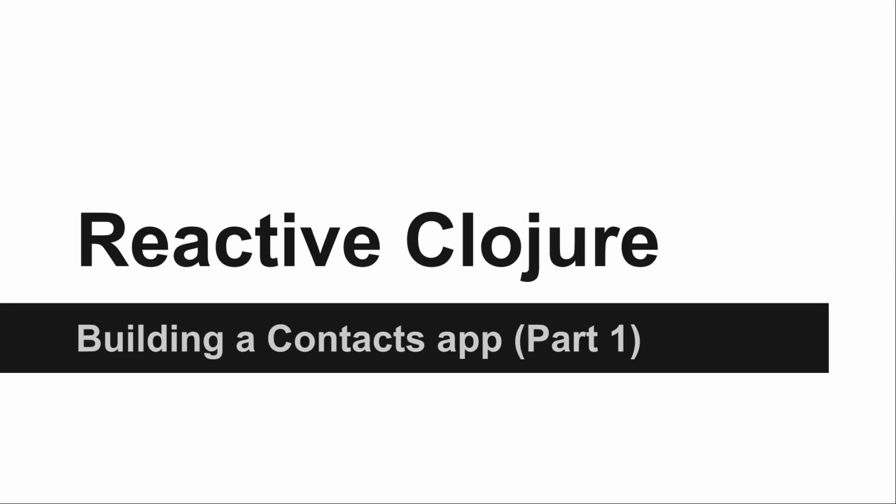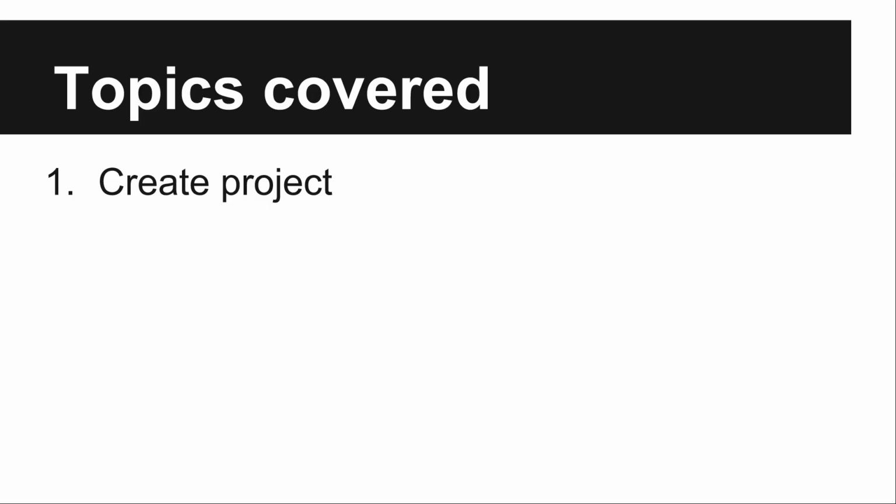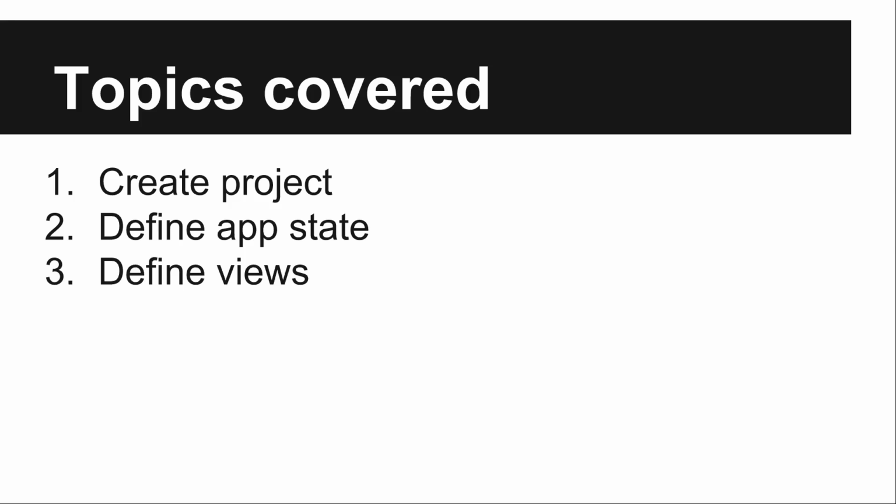So what are we going to cover in this video? It's the following. Of course, we are going to create a project like we've seen in another video that I've posted already. I won't go into much detail here. Then we're going to define some app state. Well, actually our contacts that we're going to modify and display in our browser.